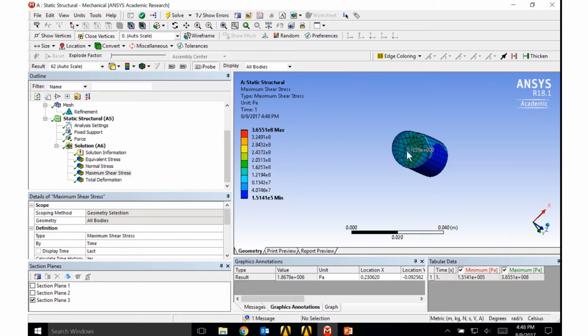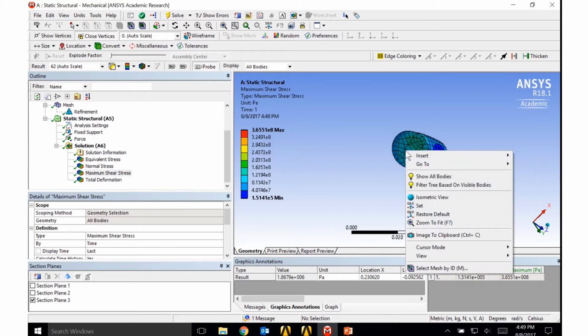In the lighter green, 1.1e8, and comparing that with the answer in the book of 104 MPa, those results are very close. So it looks like the shear stress in the bolts has been computed correctly.